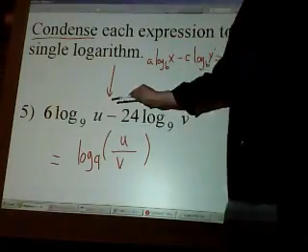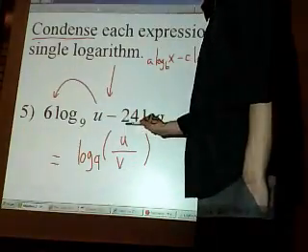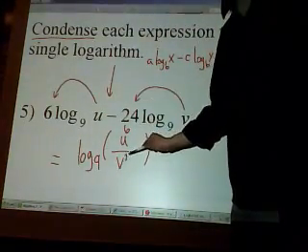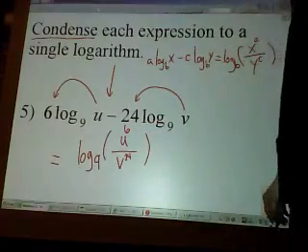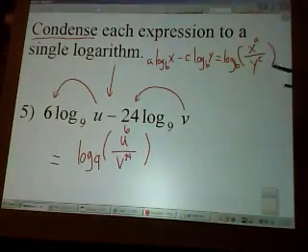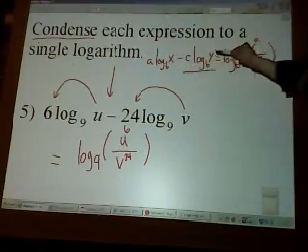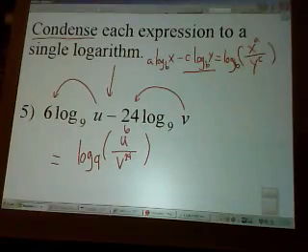Now we just put our exponents. So u came with the 6, so I put u to the 6, and v came with the 24, so we put v with the 24. And then you have this problem done. So this is the way you do the new ones. Just remember that the minus changes into a fraction like this, where the second thing that you subtracted has to be on the bottom. Let's practice another one.